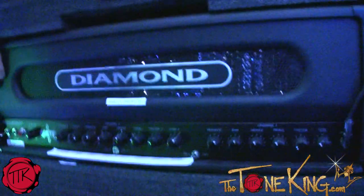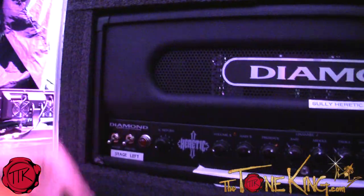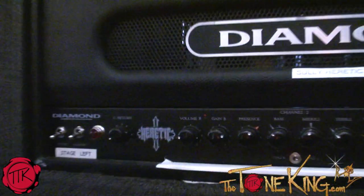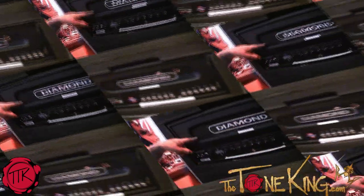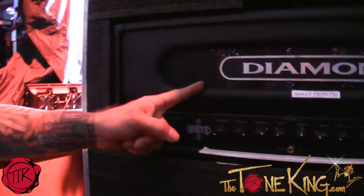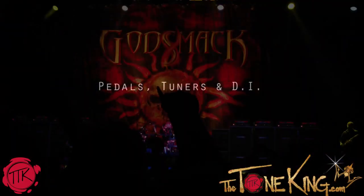We're using the Diamond Heretic and the Diamond Hammersmith — all tube amps, they sound awesome. One is for the stage left cab and the other for stage right cab, and one of them also runs through a talk box. He has a talk box up on stage right. The Heretic has two channels, so when he uses the talk box I'll hit a channel on the Heretic to bring it down in volume so it doesn't blow them out in the ears.